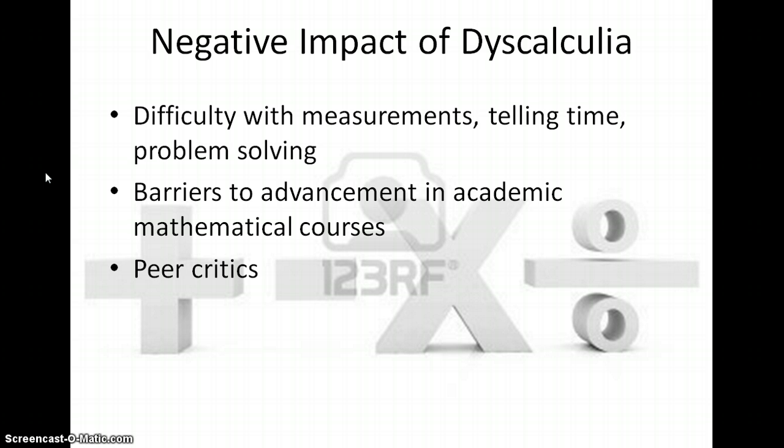And if students are having trouble with those things, it can be rather embarrassing and hindering at times in everyday life. And there's also, if students are struggling with math, that can bar them in other subjects like science and anything that uses logical reasoning. And there's also the criticism from peers that can be detrimental to a student's self-esteem as a result of dyscalculia.